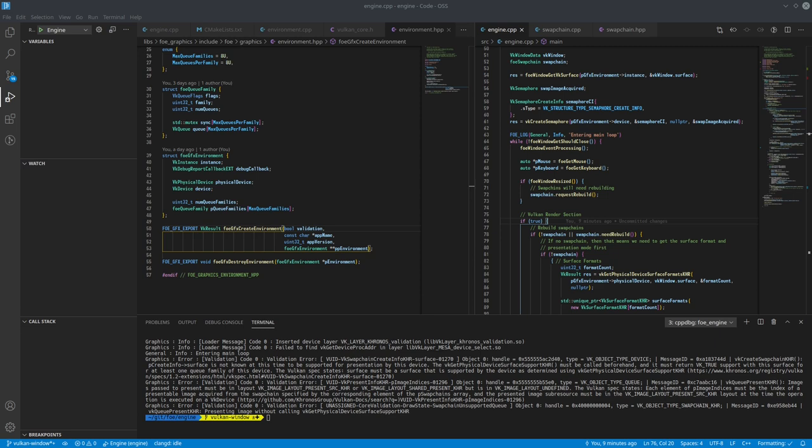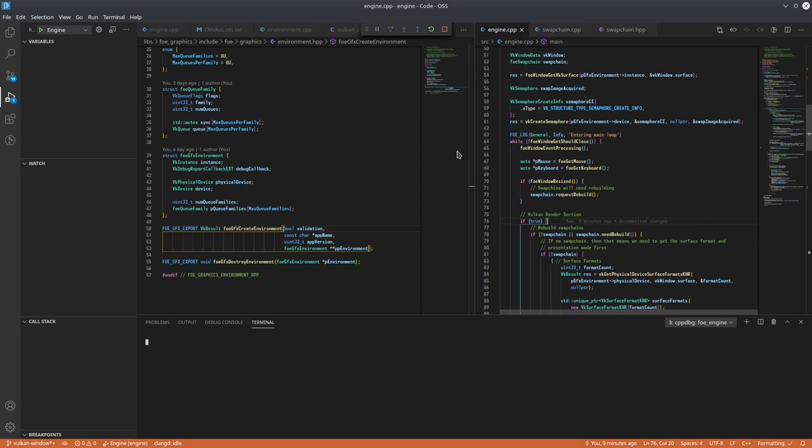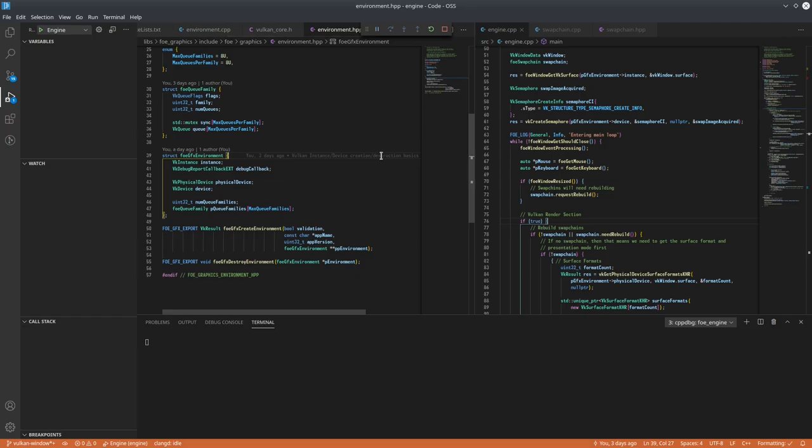All right, so continuing from last one, I currently have an application that gets a swap chain, and whatever is in that at the start is displayed every time. And unfortunately, obviously I'm not actually rendering anything or clearing the buffers or swap chain images whatsoever. So whatever was in the memory before is what's getting displayed right now.